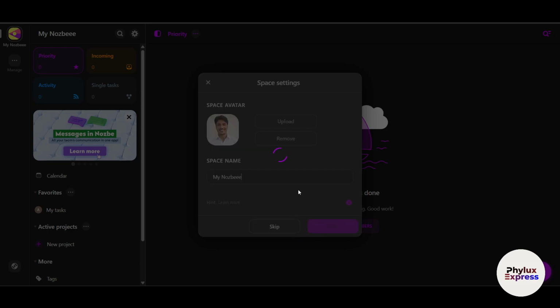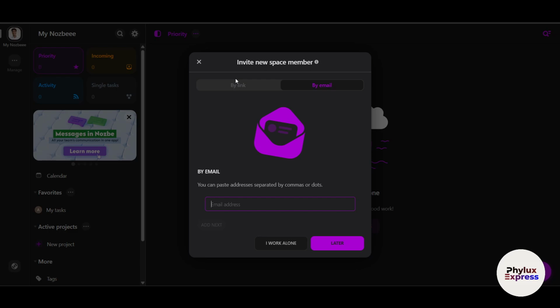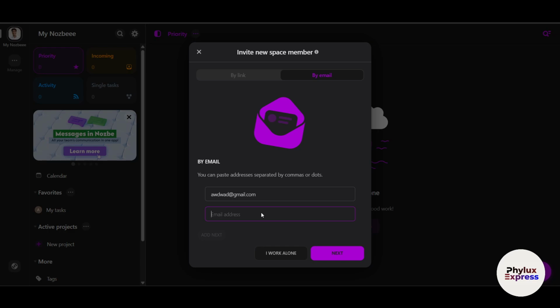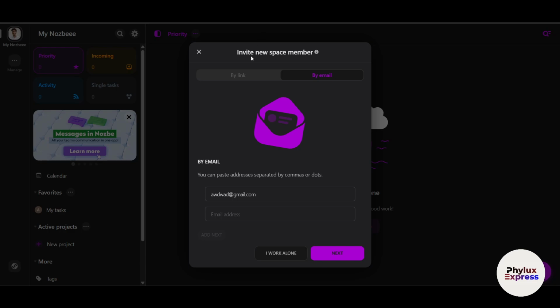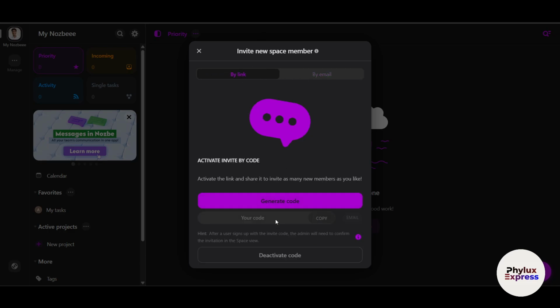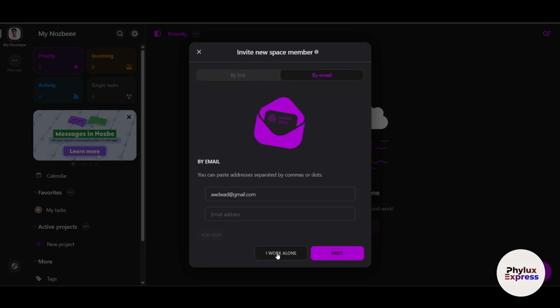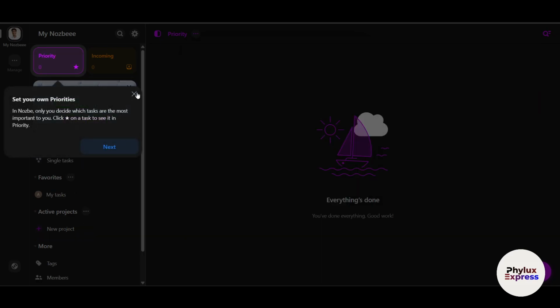Now click on next. Now here you can invite your team members. You just have to enter your email address. So I will just enter here email.com, right? And let's say I want to add more users. So once I put here gmail.com, whatever it is .com, and simply click on add next, I will be able to add the next email address, right? Or I can just click on I work alone. And if you want to skip this part, you can skip it here, I work alone. This is by link, so you can copy the link and give them the code so they will be able to join it. Pretty much easy. Now I will choose here I work completely alone.